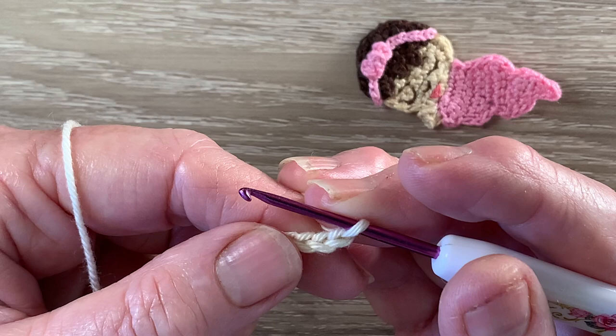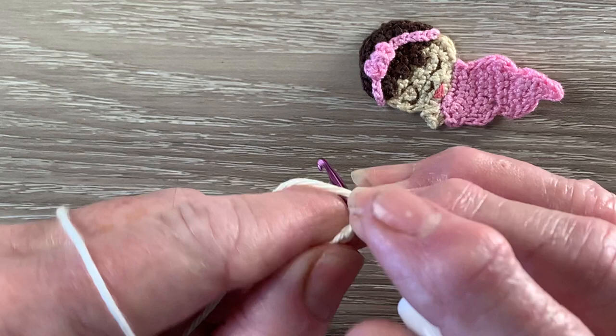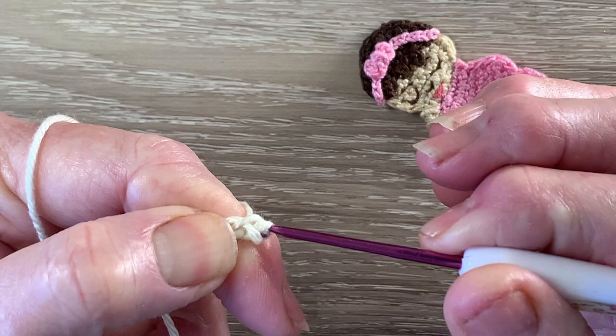A single crochet is a double crochet using UK terms. For a single crochet, we put the hook into the stitch, the second from the hook, and bring up a loop, yarn around the hook, and take the hook with the yarn at the end through both loops.